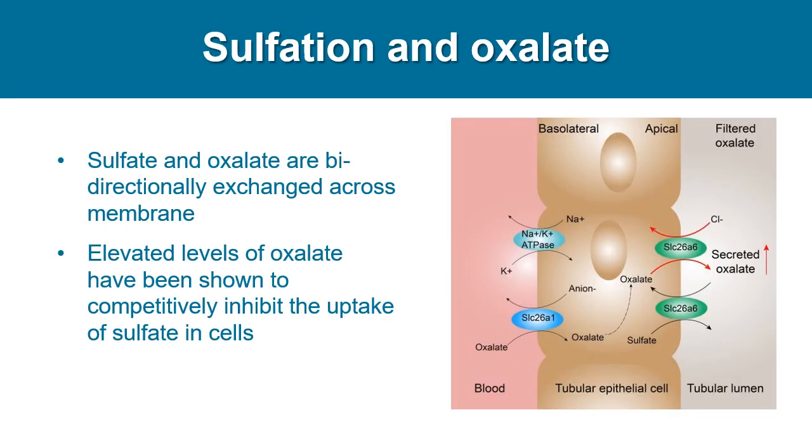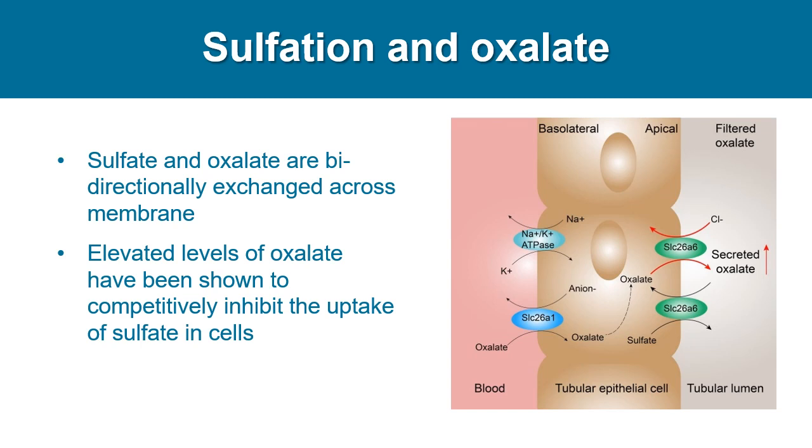So how does this affect oxalates? Well, I'll explain. Sulfate and oxalate are bidirectionally exchanged across the membrane. For every sulfate ion crossing one way, an oxalate passes in the opposite direction. So high amounts of oxalate on one side of the membrane can pull large amounts of sulfate out from the other side. In the context of kidney filtration, a high body oxalate burden can cause us to dump sulfate in the urine while retaining oxalates. And I definitely have seen this on a test known as metabolomics.